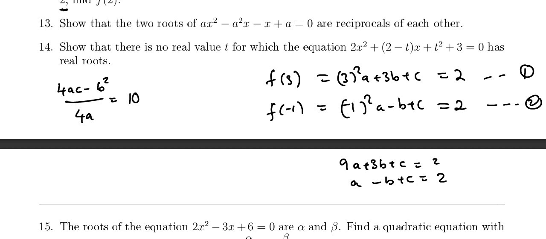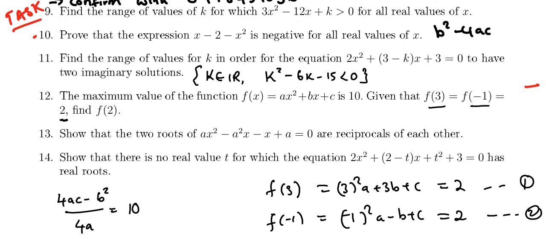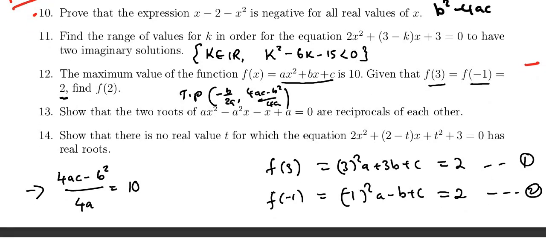Then this other side, we know what your a is. They're saying the maximum value of the function, meaning where the turning point is negative b over 2a, comma 4ac minus b squared over 4a. So the maximum y value for this function is this part. Remember, I'm equating. This is where this is coming from. So I've gotten the two expressions, which is when we replace 3 and negative 1. So this is what we're getting. Now we want to find the value in f.